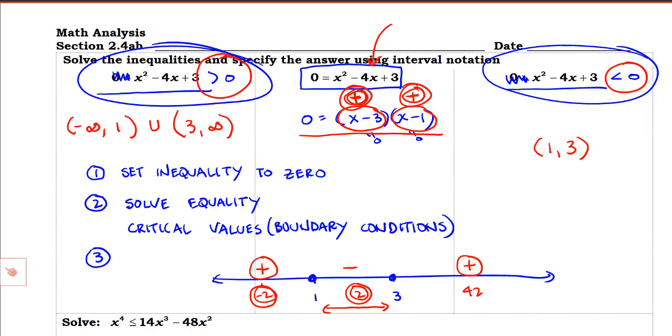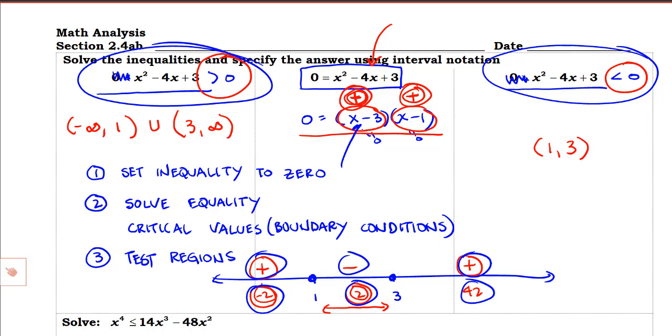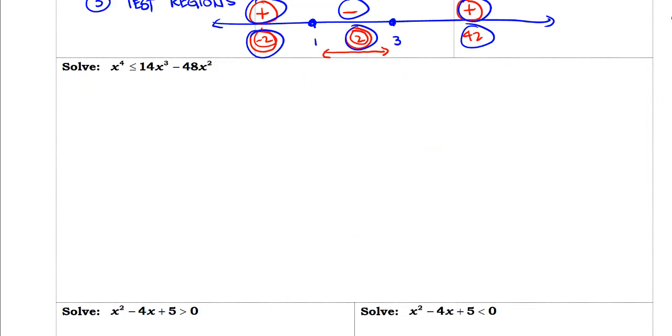And then, once I have the regions, because I have the boundaries, I just have to test the regions. Like we did here, we picked a number to represent each region, right? And we came up with the signs. Again, don't be too much into details. You don't care about what these actually become. You just care about what sign they become. How are we doing? I'm going to try that for the next example.